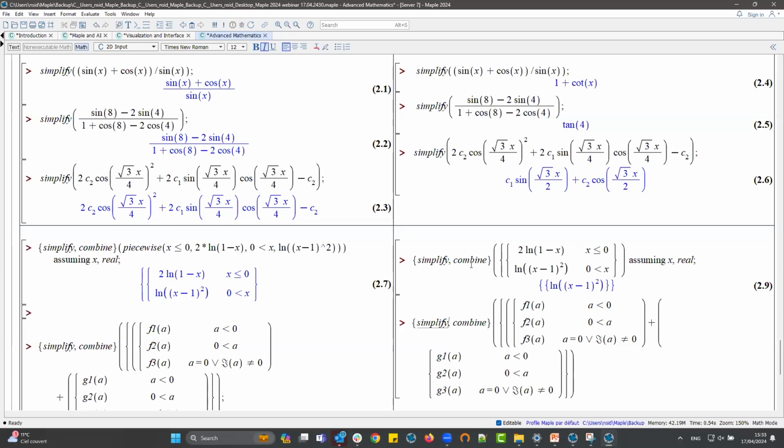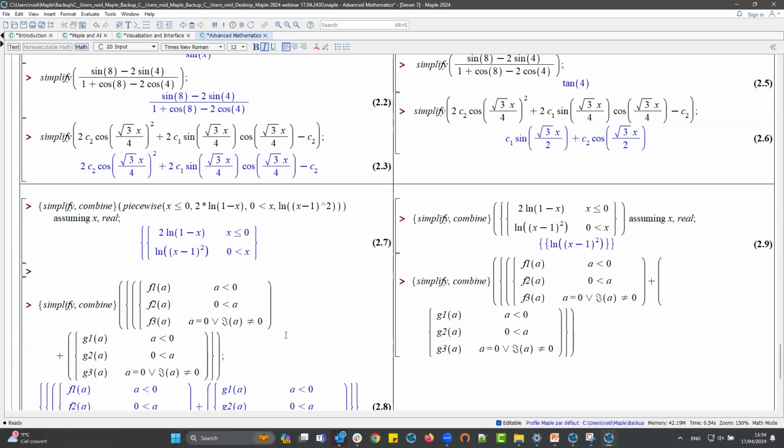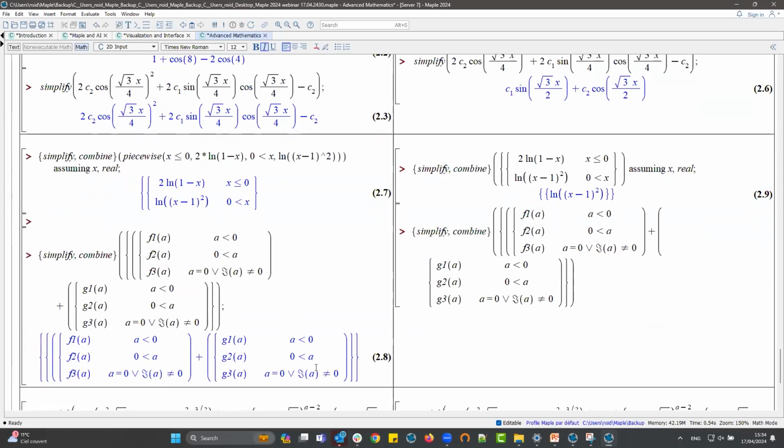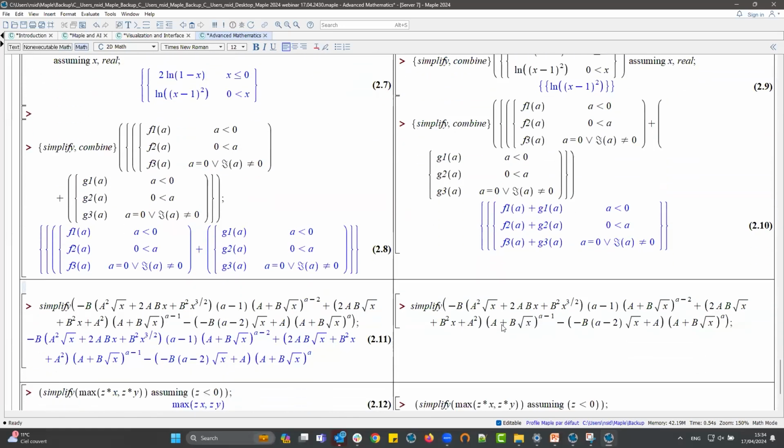Similarly, when we have multiple piecewise functions, now Maple can merge them into one. In the past, you can see that you have two piecewise here that were not simplified or merged together. While now in Maple 2024, when you simplify and combine together, Maple merges those two piecewise functions together, which is quite great for handling a J expression.